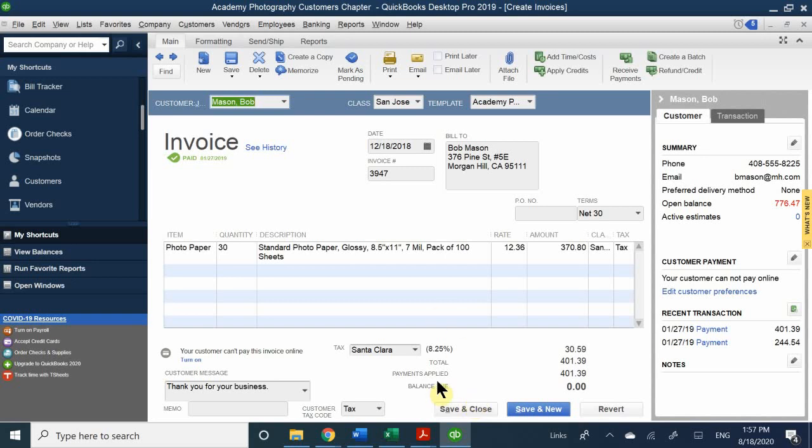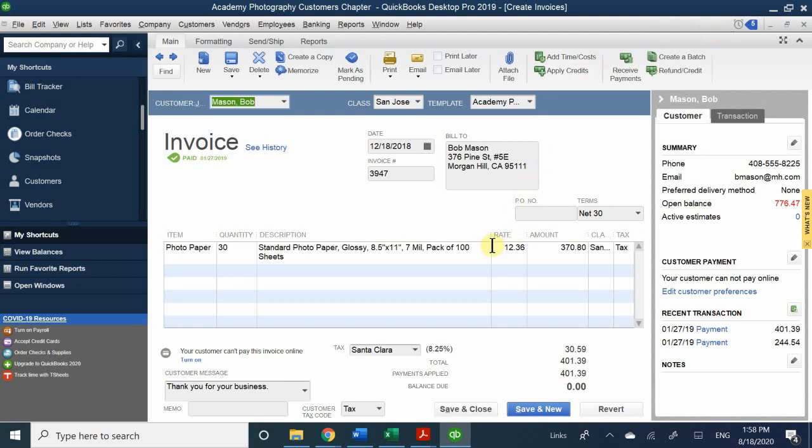How do you refund? There should be a refund and credit. You see it in there? Well, we have to change the date there. The date says 2018. For this one, it's okay. We'll just leave it as is. We're just making a refund to apply to this invoice, so the date doesn't matter. We're just going to leave the transaction the way it is. All we're doing is refunding for the 10 packets of paper.